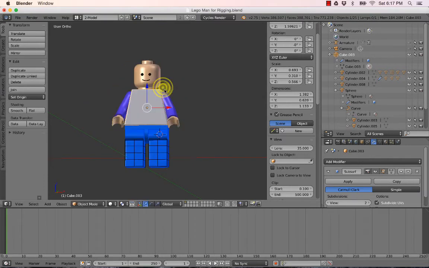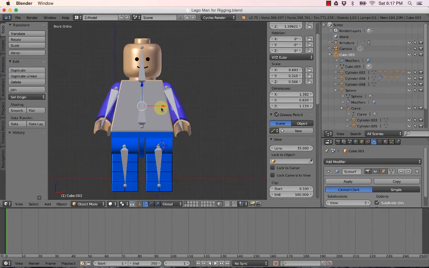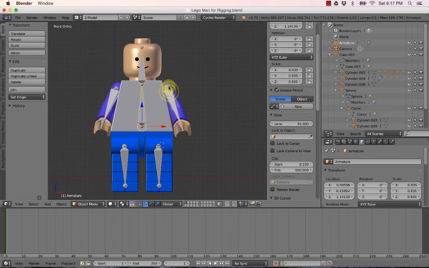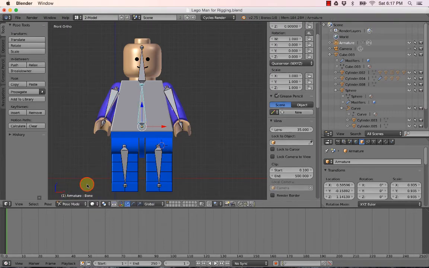Looks great. Okay, let's go back to our front view. And let's go over here and turn our armature back on. Now this is the last part where we connect the armature to different parts of the Lego guy. So let's go to pose mode.